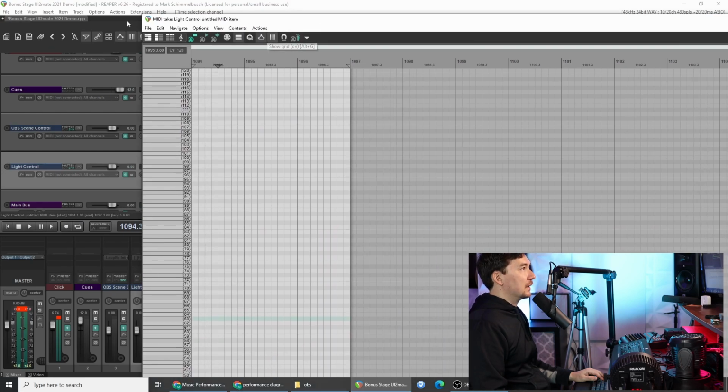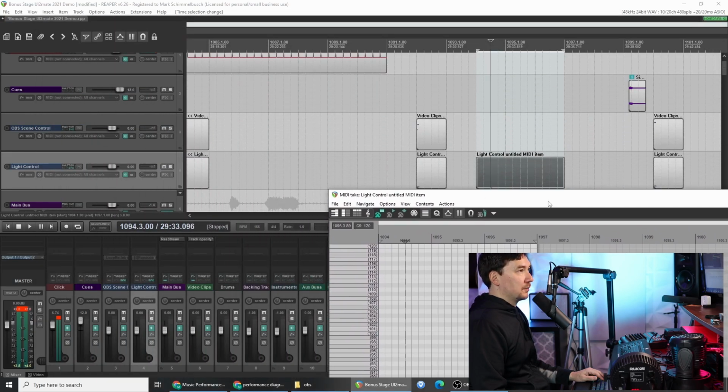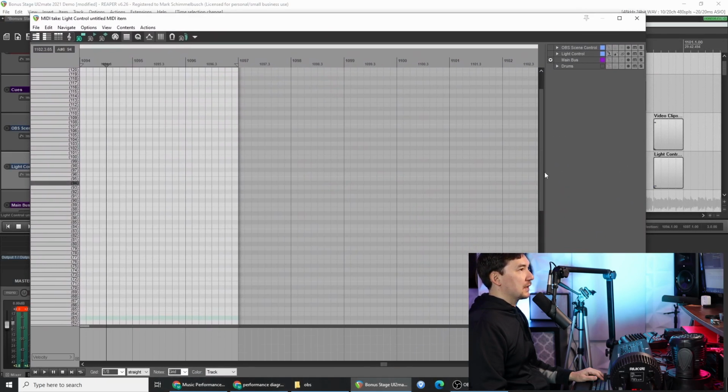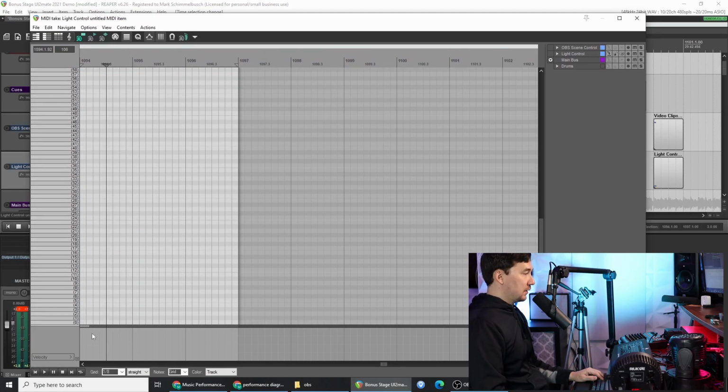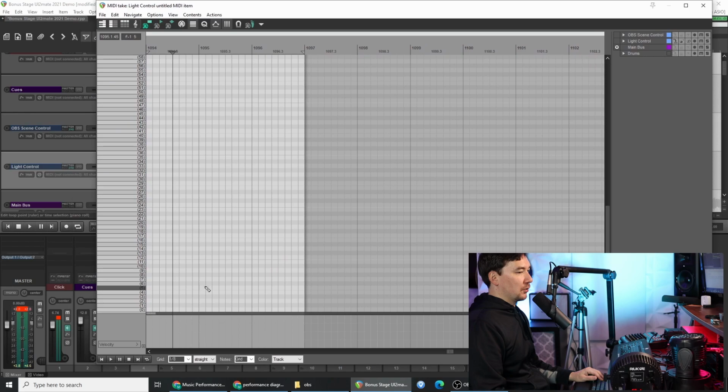Now I'm going to open up this new MIDI item, and it's huge. The one thing is, this should be in the manual of your DMX controller: it will tell you which MIDI note corresponds to which scene that you actually want to pick. Note 0 corresponds to bank 1, scene 1. Then 1 corresponds to bank 1, scene 2. And then it goes all the way up to, I guess, 240 or whatever it is. But let's say as this section begins, we'll want to show the first scene. So I'll just put this note here, and there we go.